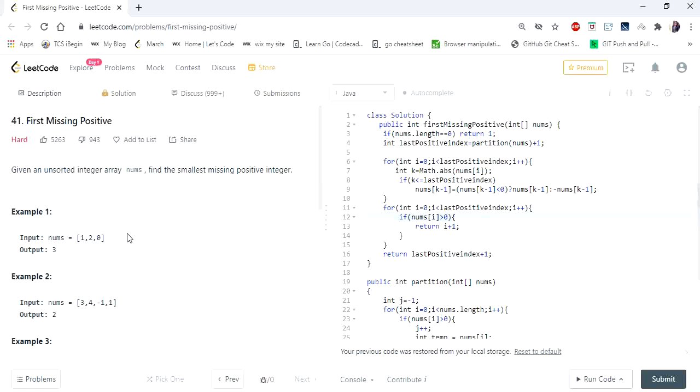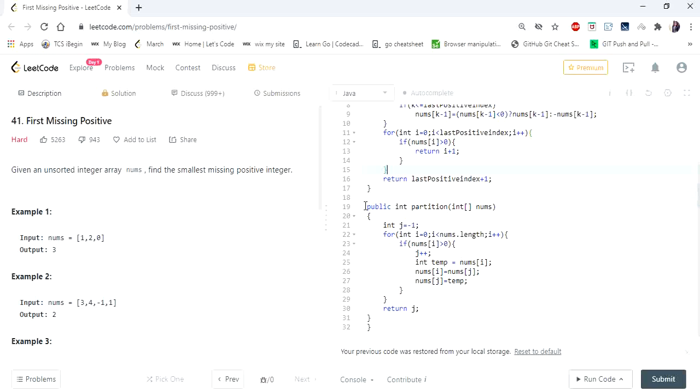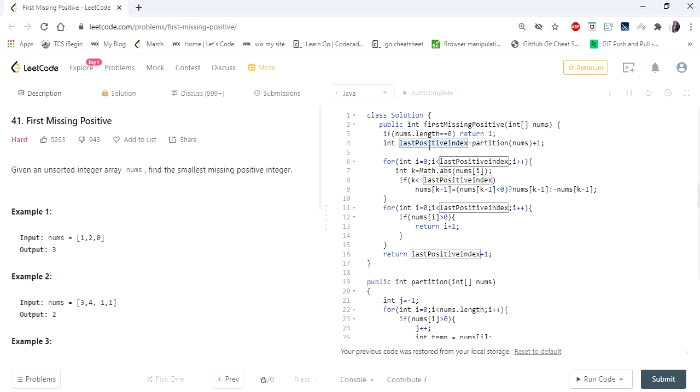As we explained the example already, let's go right away to the code. So here is our partition function. As I said, we are going to sort the array with positive values first and then negative values, and return j. j is the last index where the positive numbers end. So now using that, we are going to set the index to j plus 1 and iterate through the array. Every time we take the absolute value and set that index, check whether that index is less than 0. That is, already negative. If it is already negative, it is simply going to keep the same value. If not, it is going to update it with a negative value.